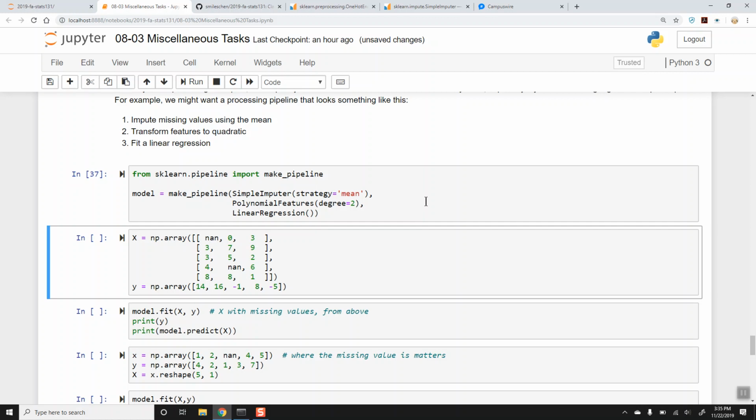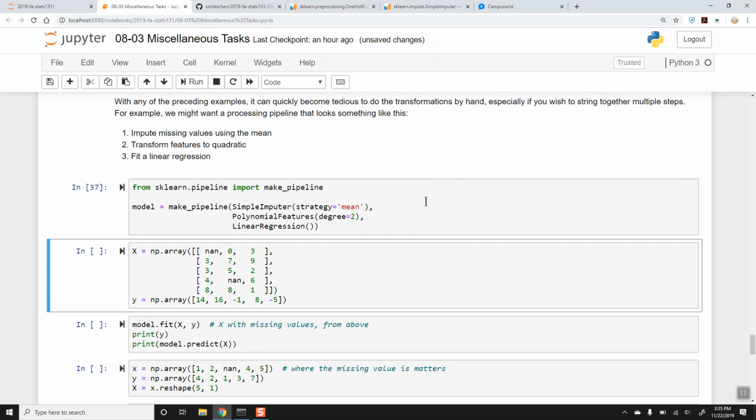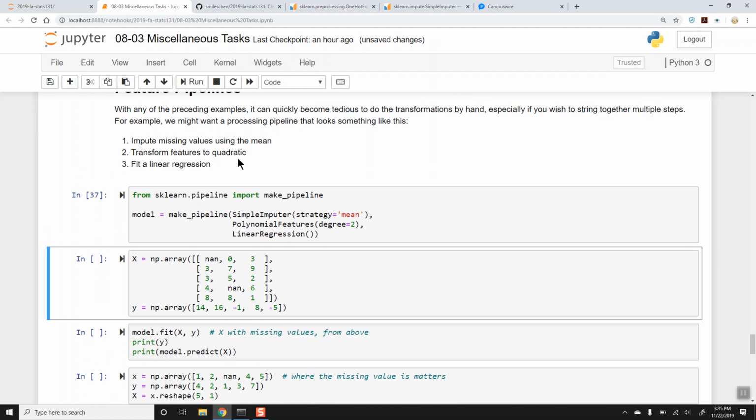But you can build up a pipeline, which is kind of similar, which says apply this function, you take that result and apply another function, take that result and apply another function. So we're building up a pipeline, all right? And so here, I'm going to build a pipeline, this is a very simple pipeline, that's going to impute missing values using the mean. Then we're going to transform features to quadratic things, okay? And then we're going to fit linear regression, right?